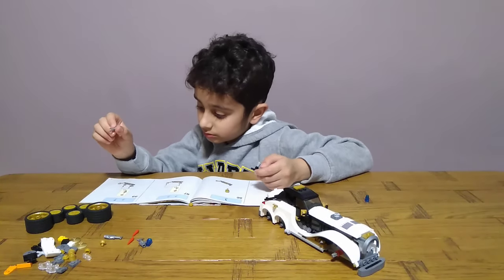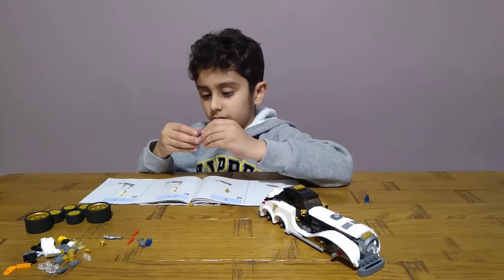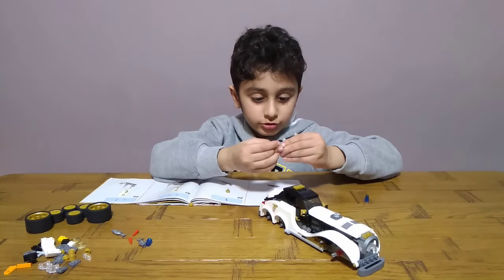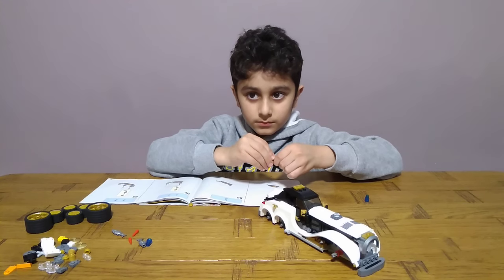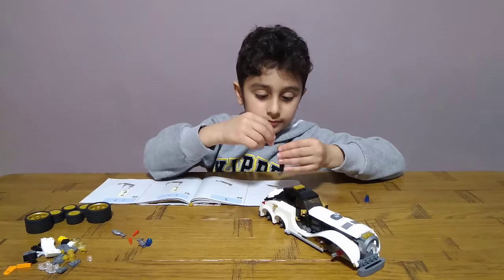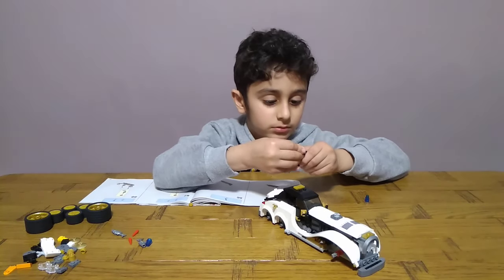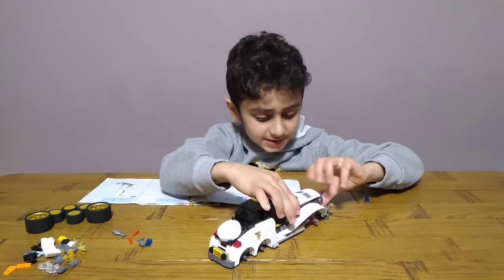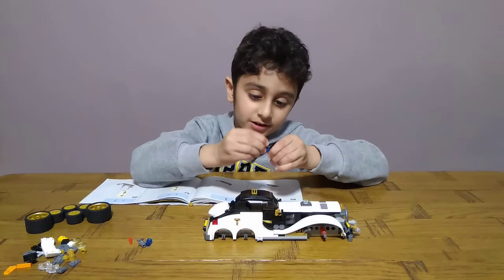What is going on? Wait, this is wrong. Yeah, this is wrong. I got two of them that I just showed you. Then next, after you've done that, get two of these and put it at the front. On the front for the very last step. Then, still not finished. Now for the fish sword. He gets two fish swords.